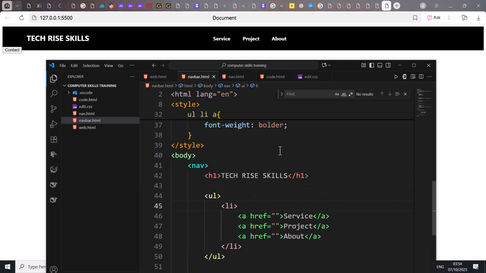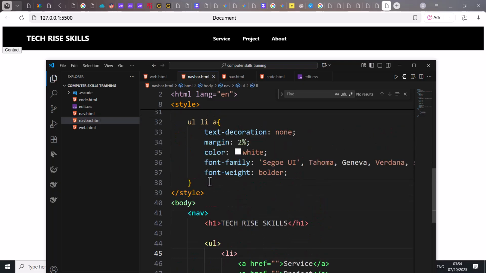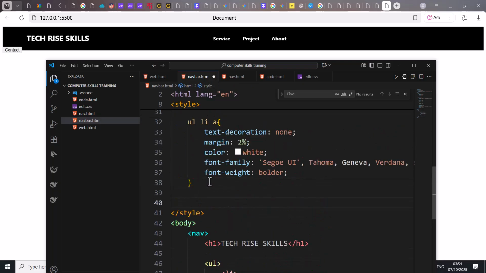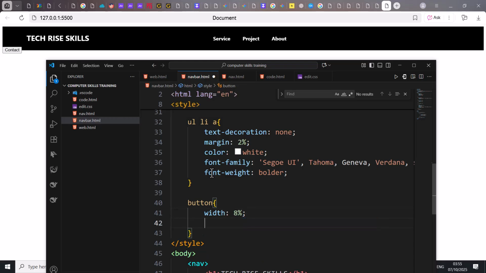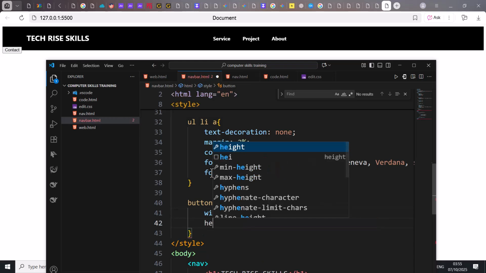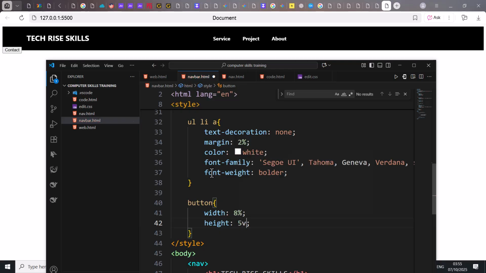So now let's come to our CSS and then type in button. Now let's open our curly brackets. So now let's add a width and the height. So width, let's do it 8%, and the height, let's do it 5 VH.